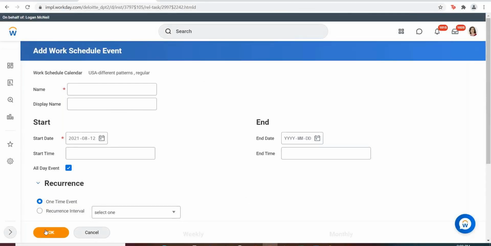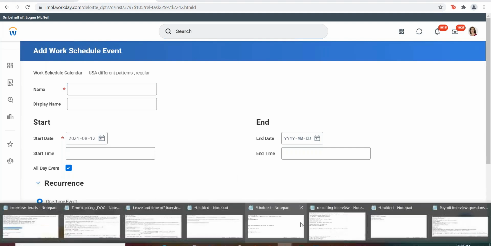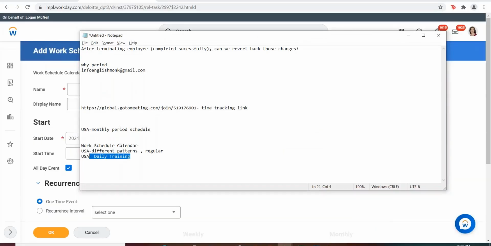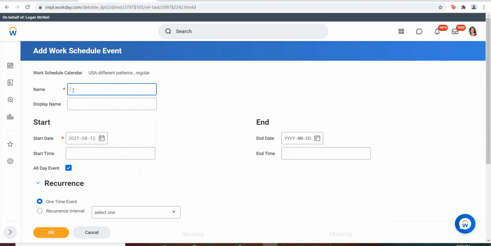What error did you get? See here, I have created this work schedule calendar, USA, with different patterns for regular employees. Then I created a calendar for daily recurrence, and I got an error.